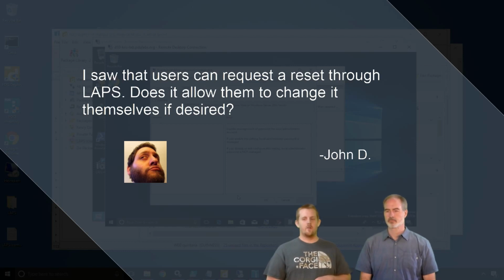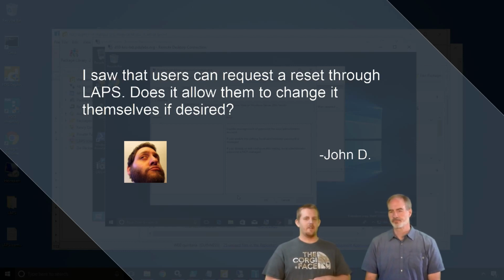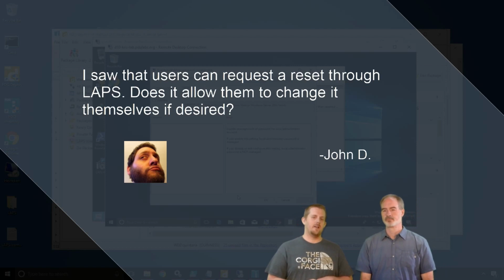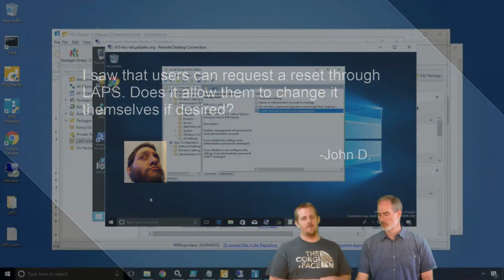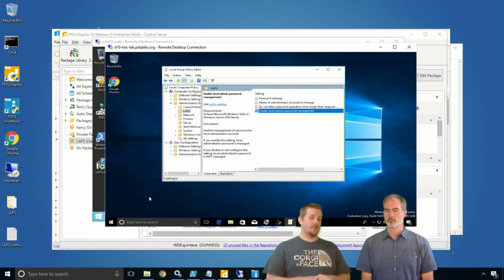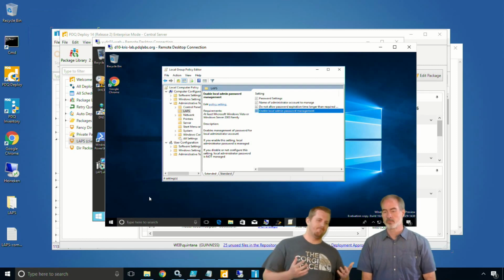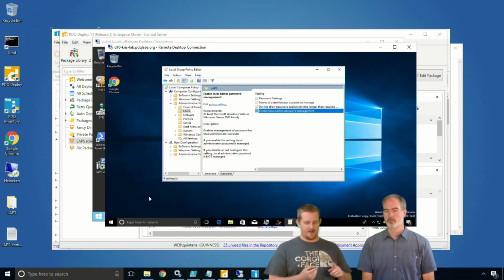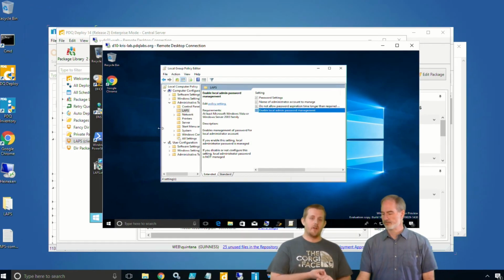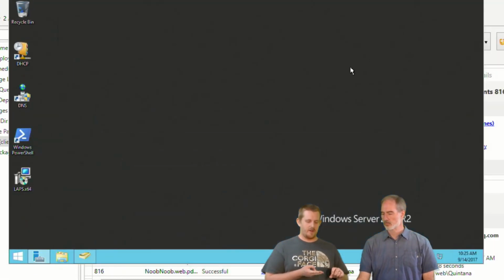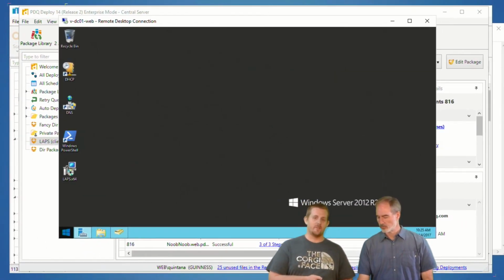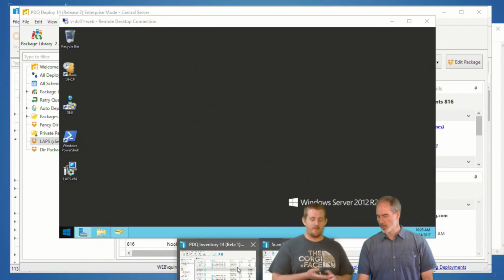Bingo. And so they can request it if they have the permissions to, based off that PowerShell command we ran to give them the rights to do that. If they have the rights for that machine and that OU to request that, yes, they can. But if they don't have the tools, even if they have the rights, they're going to have a difficult time, because they're going to need the PowerShell module, or the actual client itself, or access to Active Directory to go request it. If they don't have those or the rights, no, they cannot.